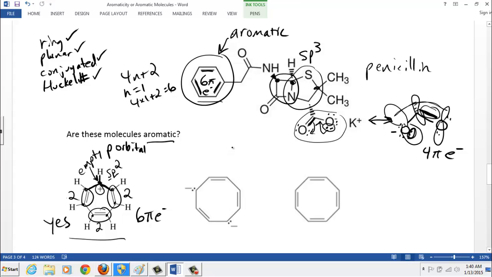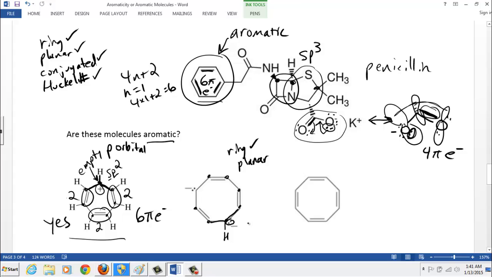How about this one? Yep, definitely a ring. Check. Is it planar? Well, let's take a look. These atoms are all sp2 hybridized. Double bond there. So flat and trigonal. What about this carbon here? Well, there's the unwritten hydrogen. There's a bond here, a bond there, and then there's an orbital that holds a lone pair of electrons. Okay, normally this would be considered sp3 hybridized. Just think of that lone pair as sitting in an sp3 hybridized orbital.